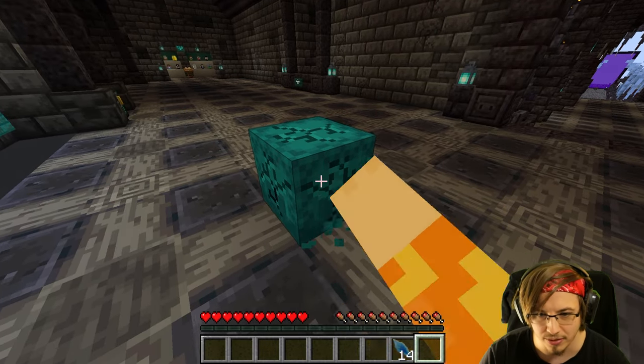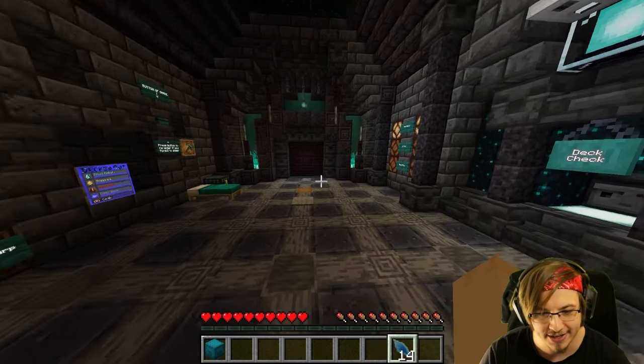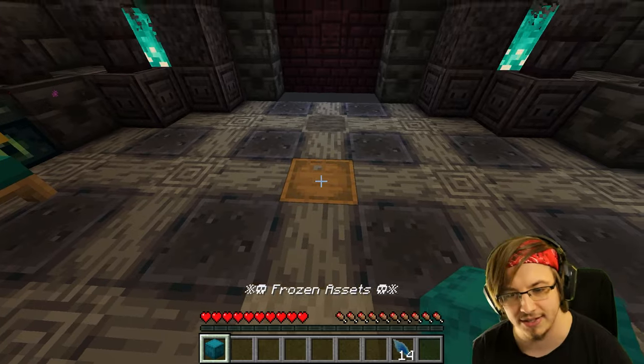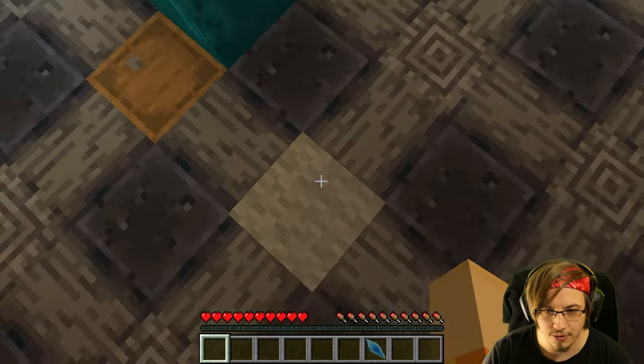Because I just want Ember. That's my strat. Because I don't think I'm going to do very good. So my strat is to just get a bunch of Ember and then buy points. I mean, that's, I guess, how you play the game here.